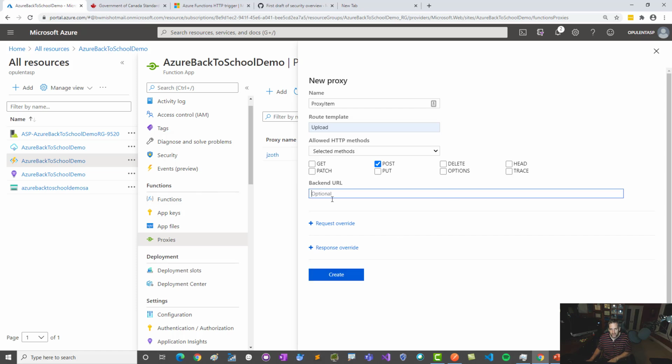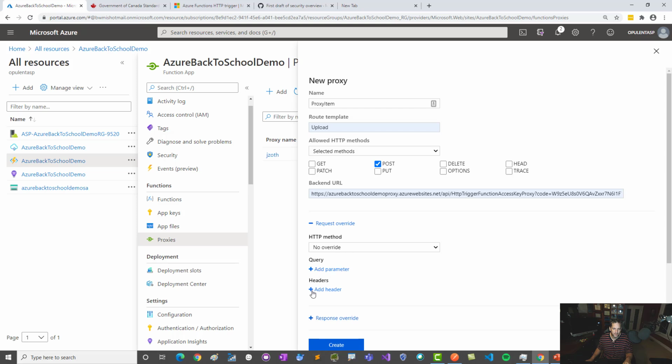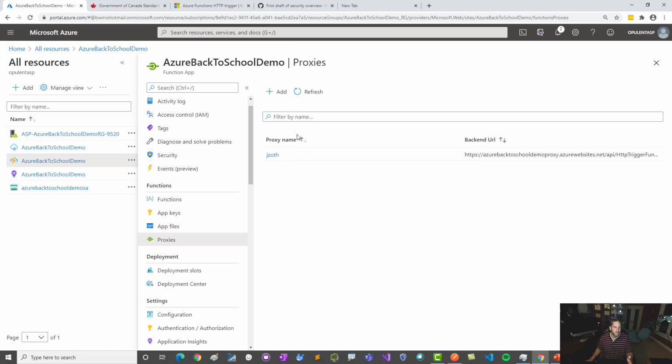so that's not a good one. So just as an example, yeah, here's one. So it's an Azure Back to School from another proxy function. One thing to note is instead of using this get function here, so we're doing a post, right? We probably don't want to do that here. It's possible to override the header, and here I can do x.functions.key and send that key over this way, right? So that's quite interesting. That's another way of utilizing that key here inside of the Azure function.